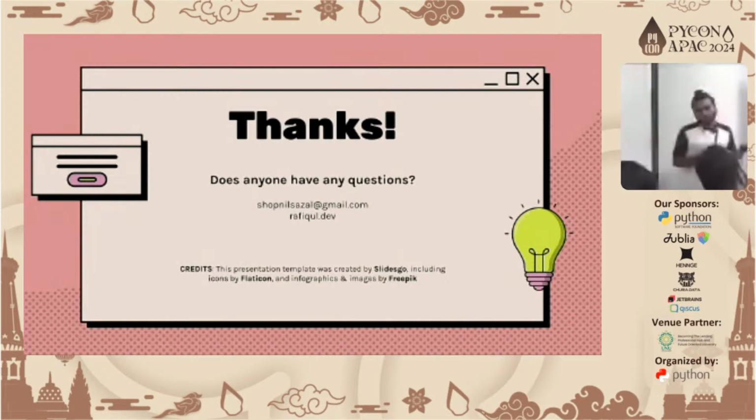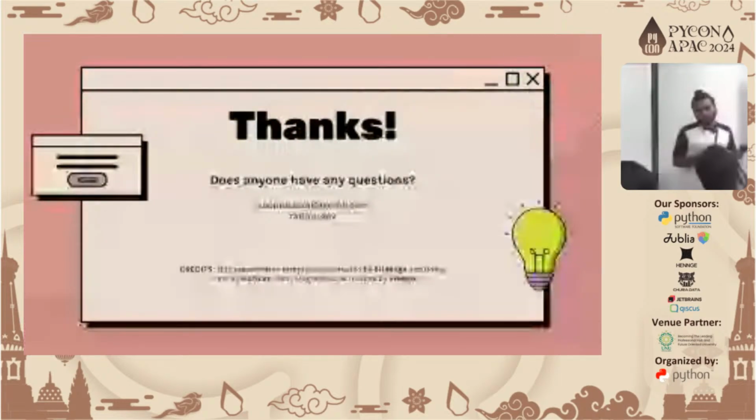Django has separate apps, separate files, view files.